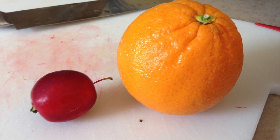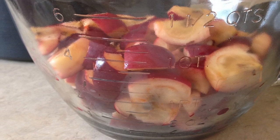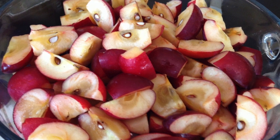And then if you put them next to an orange, they're as big as a golf ball. They're huge. But you need to quarter those bad boys. So 4, and you need 8 cups of them.